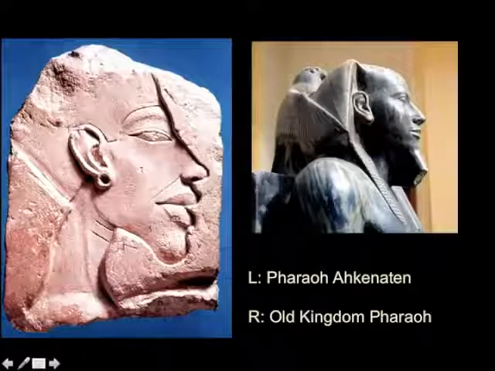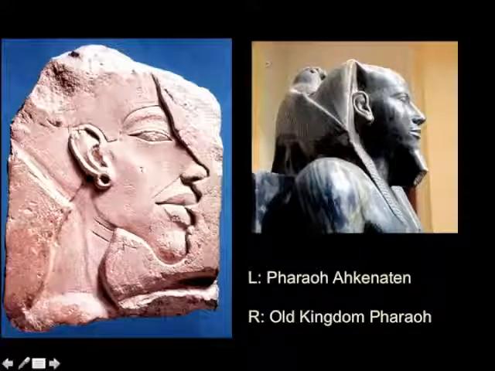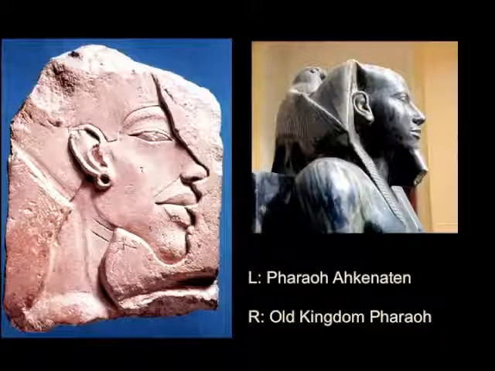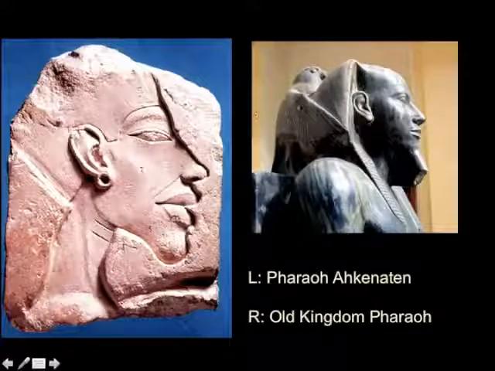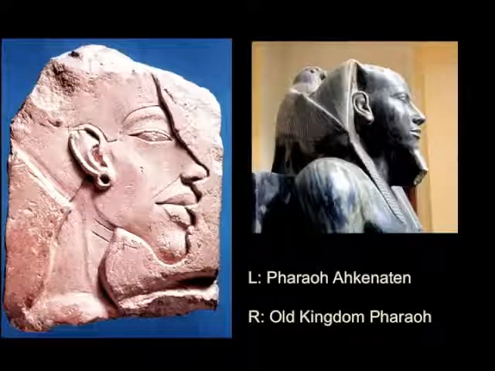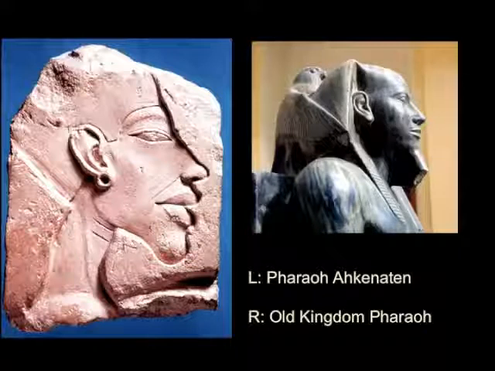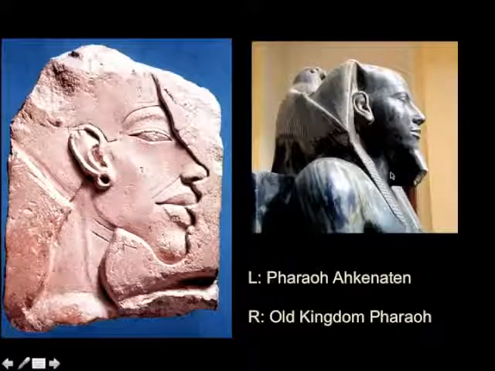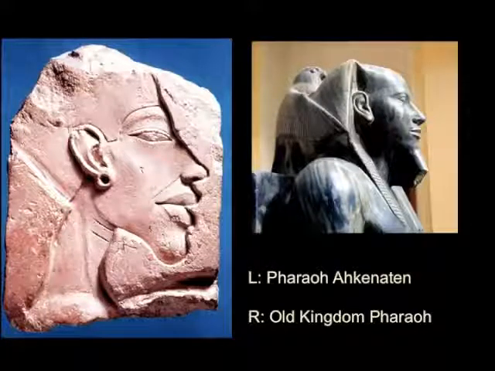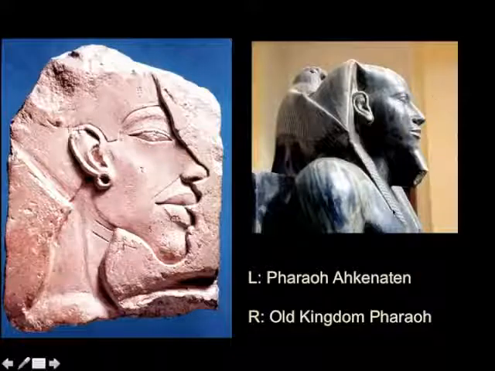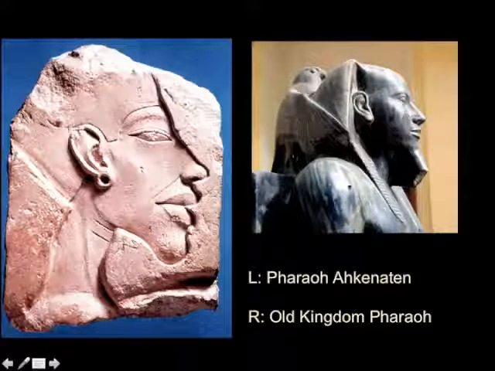But I just want to call your attention to this portrait of Akhenaten. This is a bas-relief. It's a low relief carved into the stone. And this Old Kingdom pharaoh is a sculpture in the round. But we began this class by saying, for 3,000 years, stylistic principles were preserved with very little variation. But wow, there's quite a lot of variation going on here, right? It almost looks like Akhenaten is a specific individual rather than an idealized type. Every Old Kingdom pharaoh and most New Kingdom pharaohs, like Ramses II, look exactly like this.